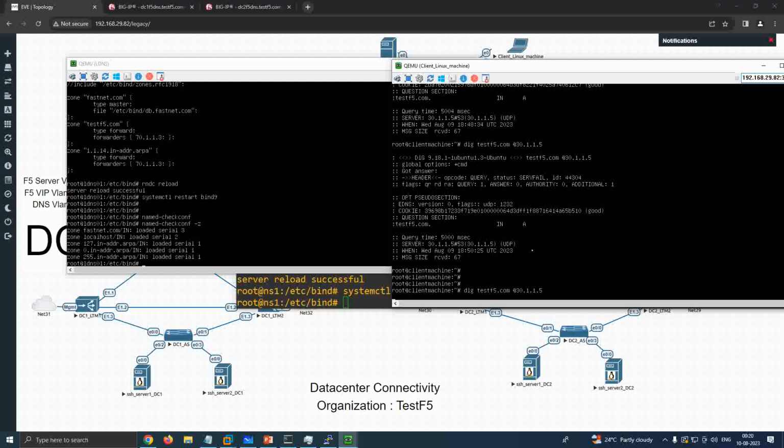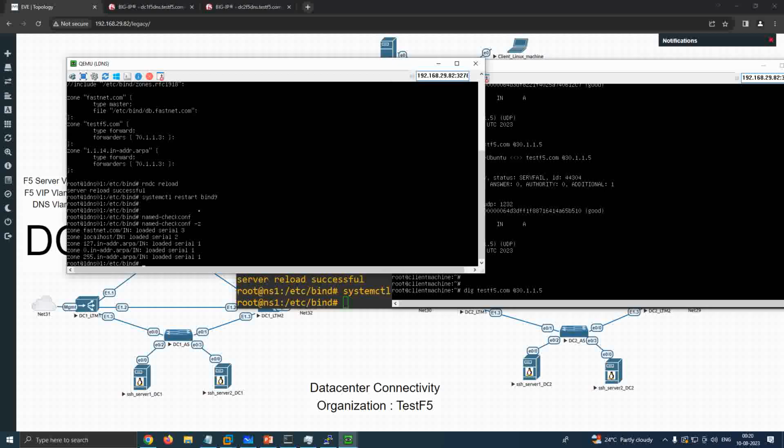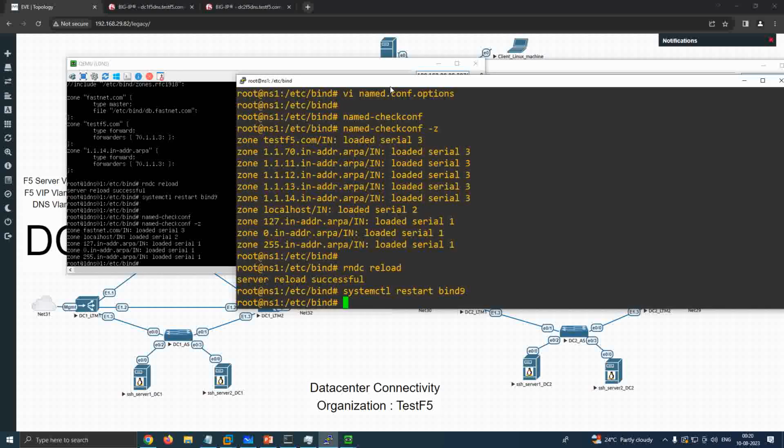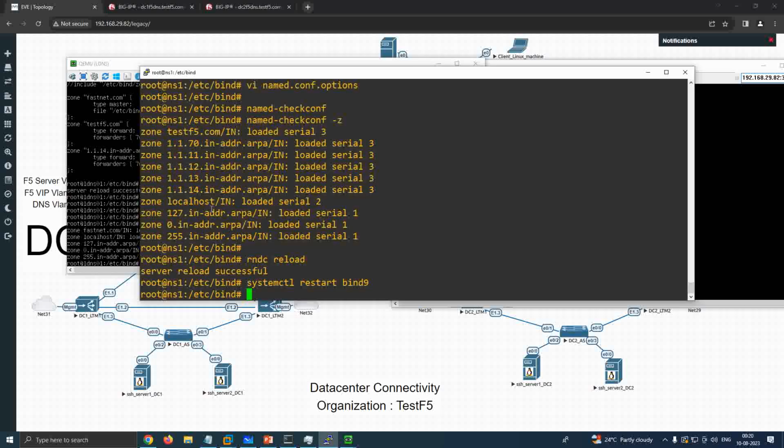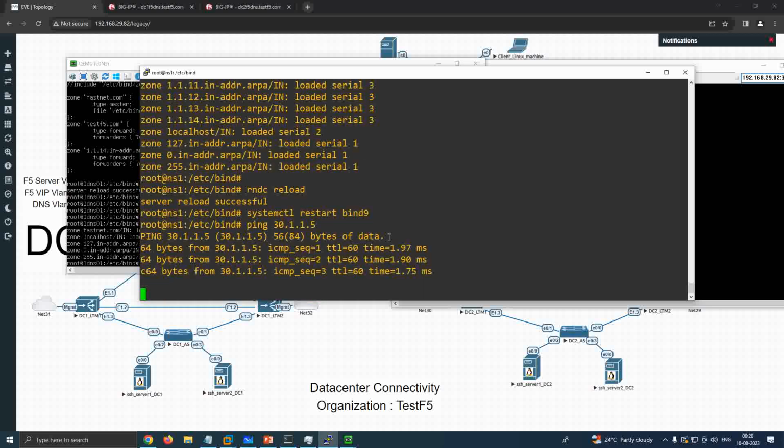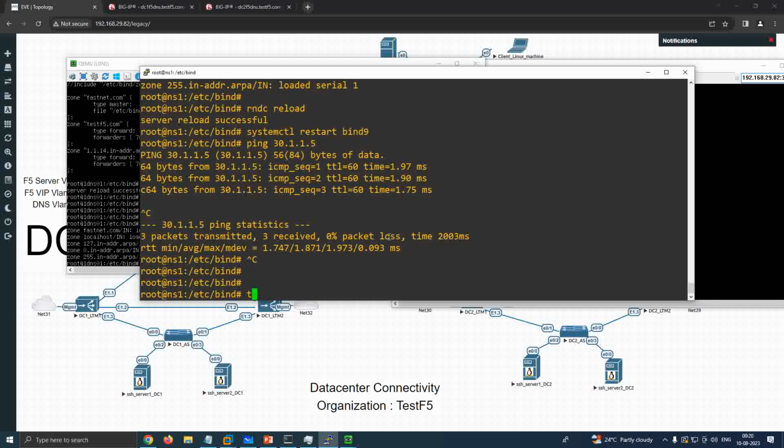Still says it's servfail. Okay. Let me see if I can see any logs on the name server here. Okay, so cannot ping .1.1.5 here. I can. Okay. Tail minus f etc, where log.